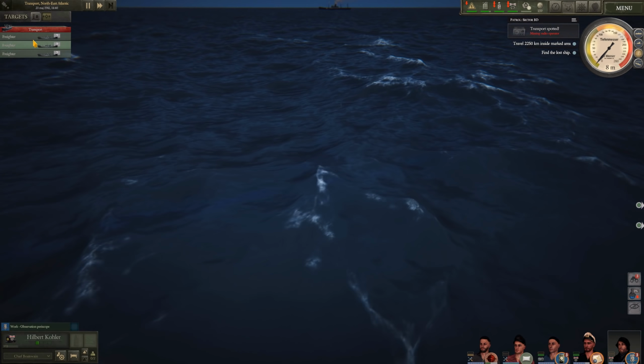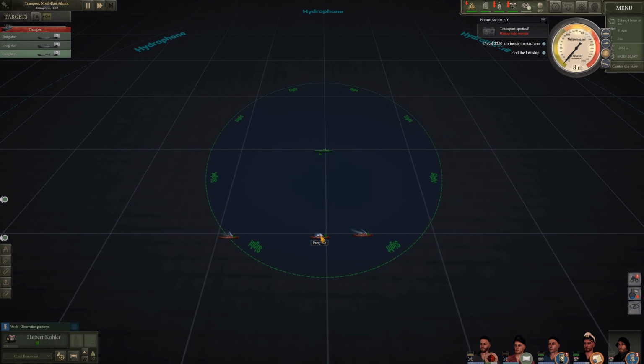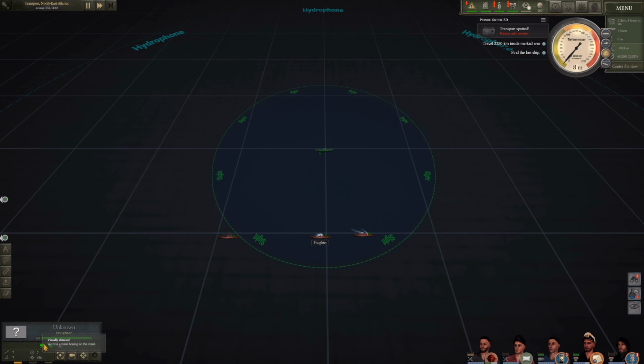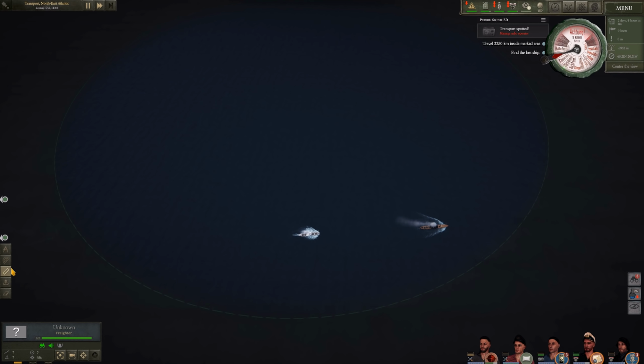So now we see these freighters, which have most likely already spotted us. Yeah, we have a visual bearing. They were detected by the hydrophone, and this vessel has been alarmed and is ready to fight. But it doesn't seem like they're changing course. How far are they actually from us?